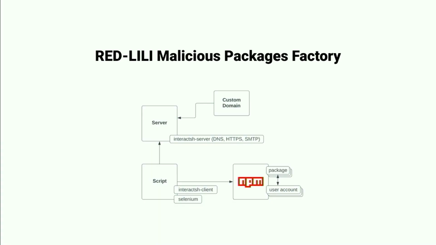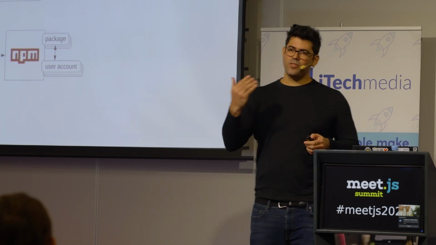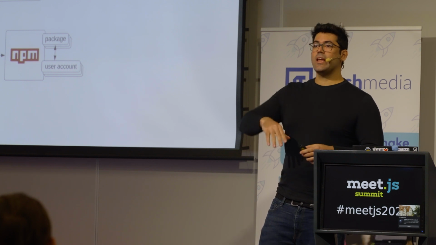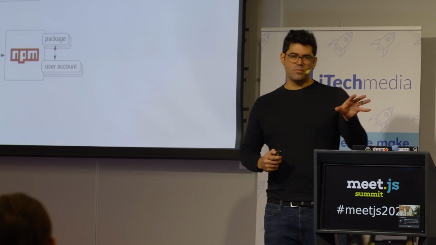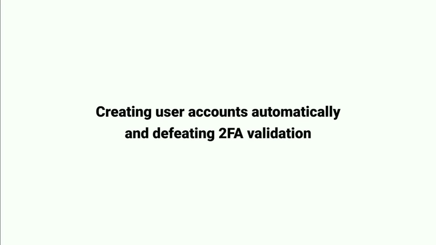The way they were able to do that is using automation. They set up an infrastructure using all kinds of bots and automation to create fake accounts on NPM. Whenever you create an account on NPM, you need to get a two-factor email and validate it. So they automated all of this process, and they set up a virtual machine supporting this. They were able to bypass the two-factor challenge NPM gives you when you create a new account.